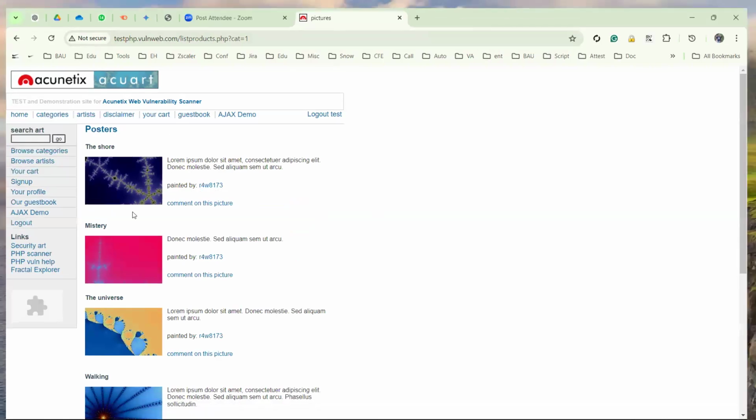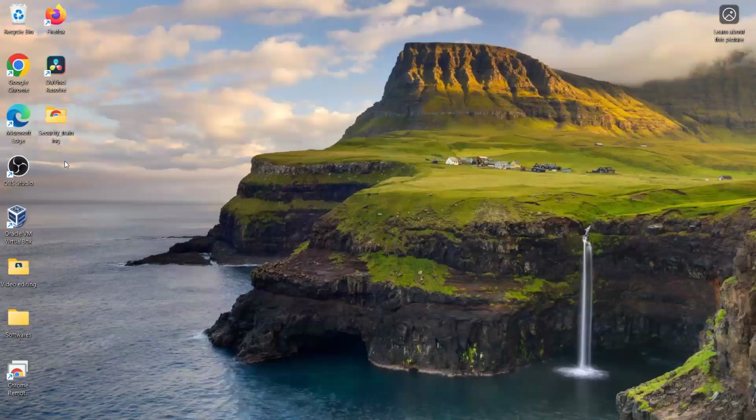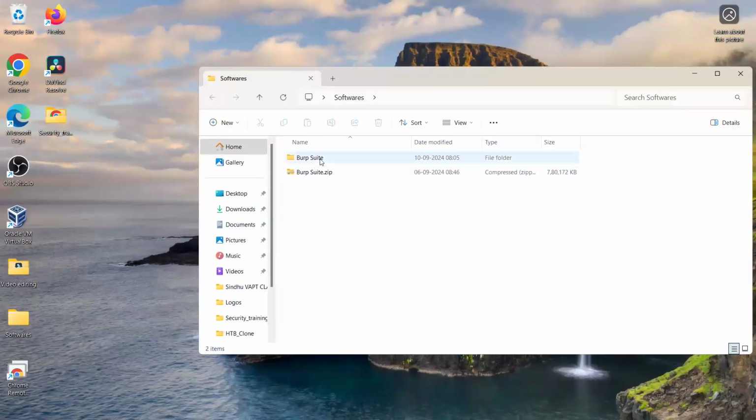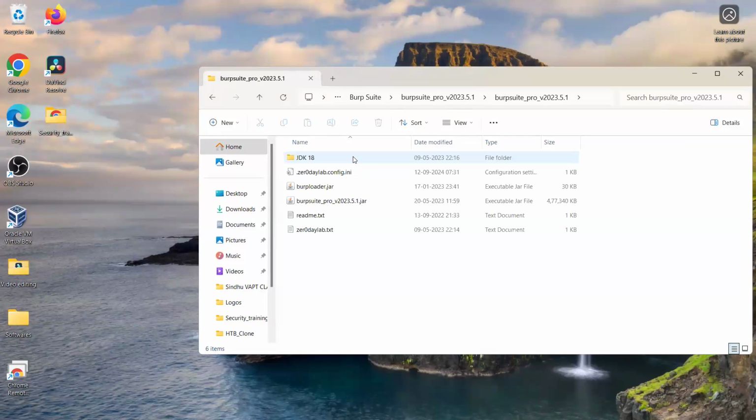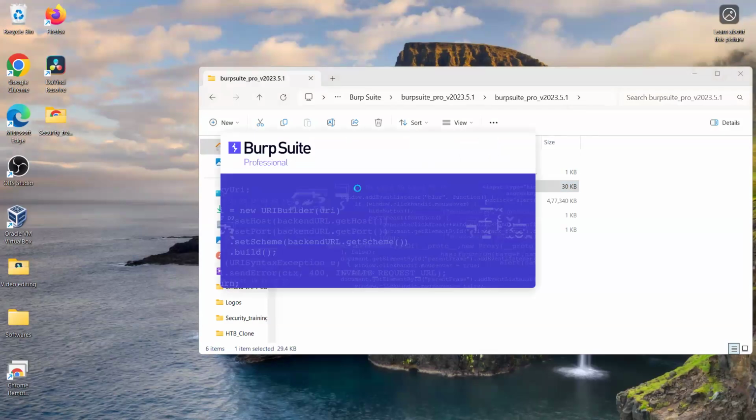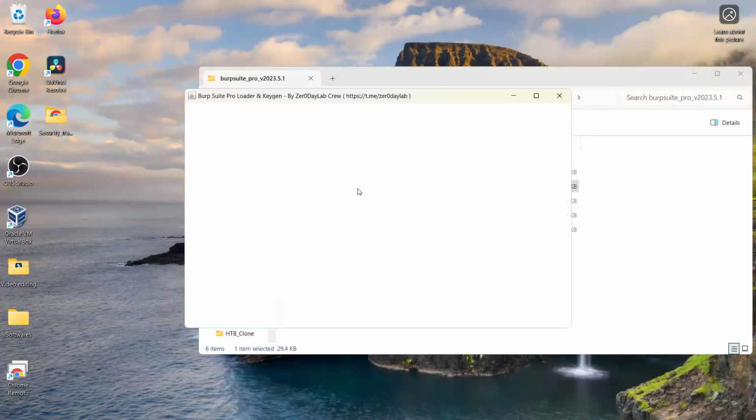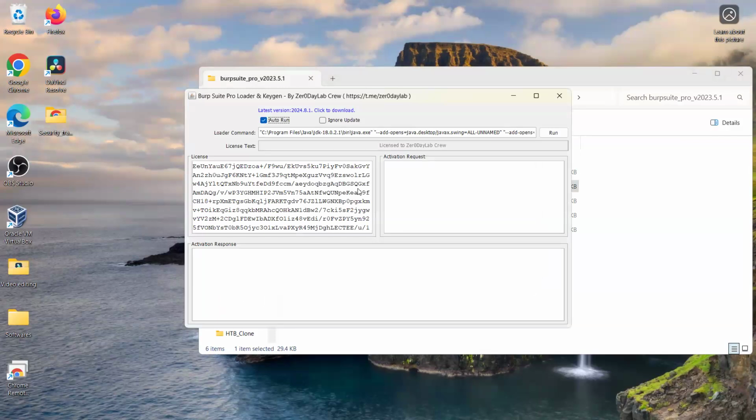Let us go to Burp Suite. One second. Where is my software? Any doubts so far, Sandhya? Good. So please practice. Practice is very important. Every time we need to open and run this Burp Suite, yeah, exactly, because this is a cracked version.